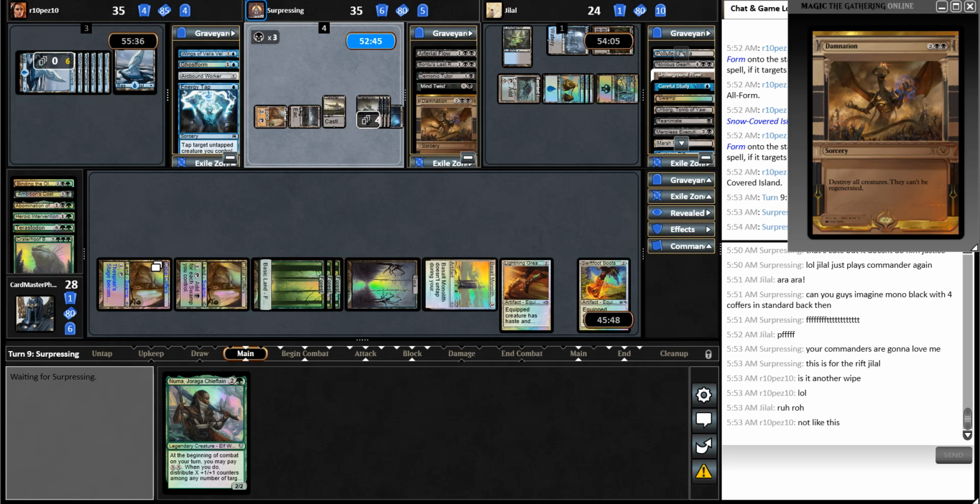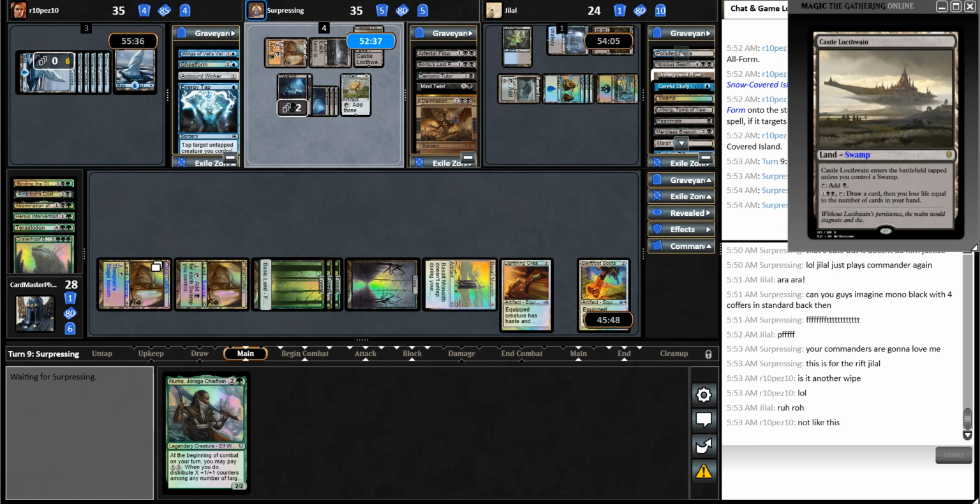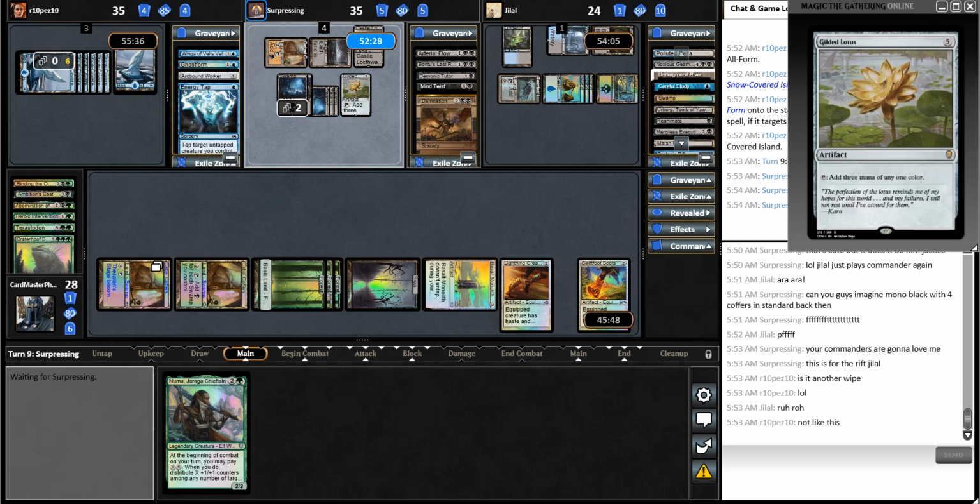He's then going to play Castle Vantress as his land for turn, which is a land that enters tapped unless he controls a swamp. You tap it to add a black, and he can pay 1 and double black and tap it to draw a card, then lose life equal to the number of cards in his hand. He will cast Gilded Lotus.